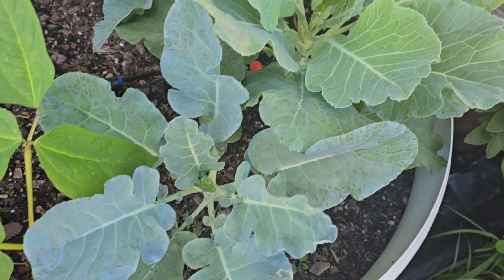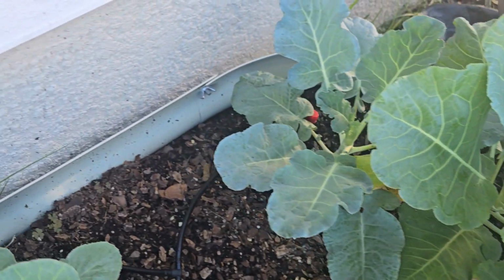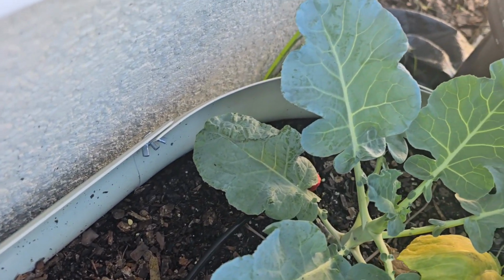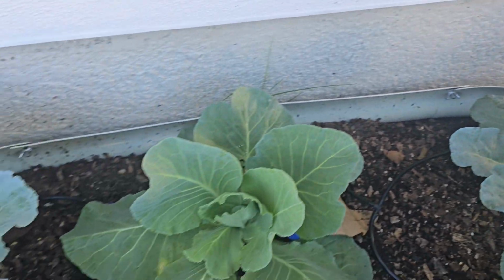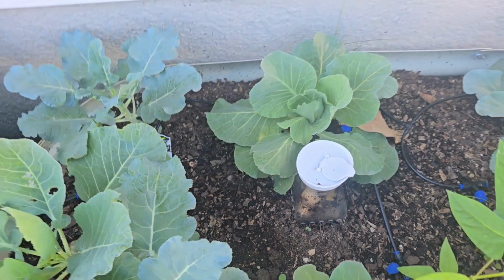We got the broccoli there. More collards, okay? More collards. And then we got broccoli back there. And then we got our cabbage right there. Like I say, the worm composter has been doing really well. Been doing a really good job of trying to make sure we keep that thing filled up with some good stuff. If nothing else, some nice carbon material.